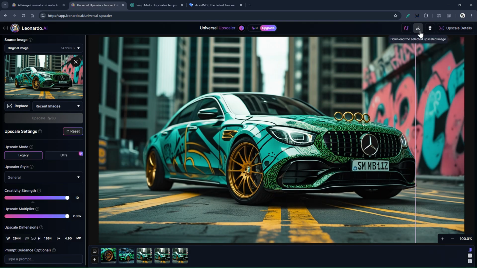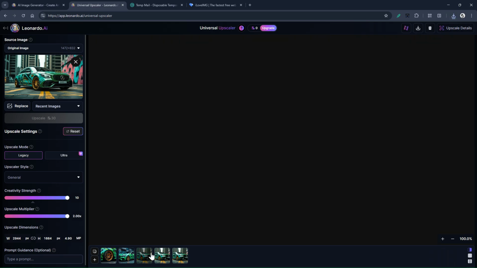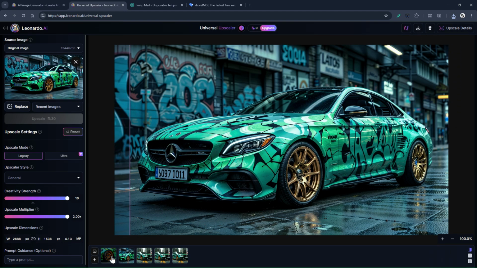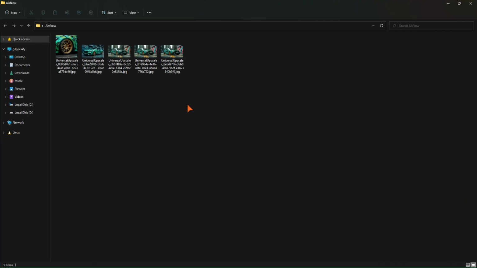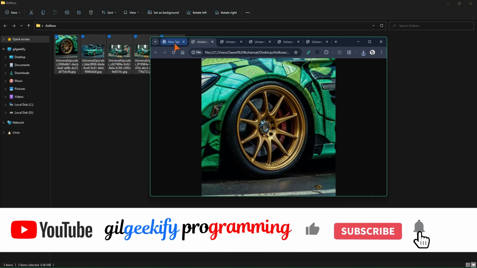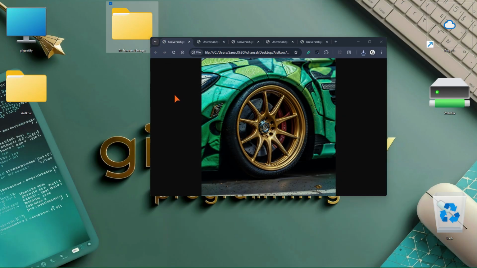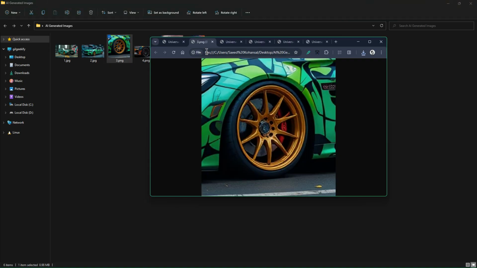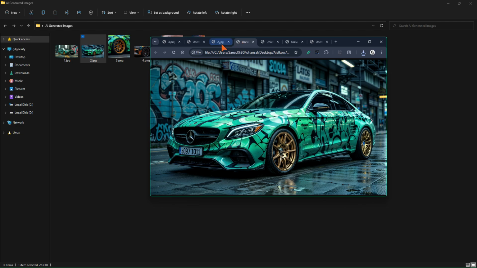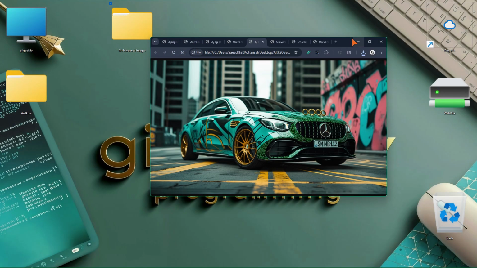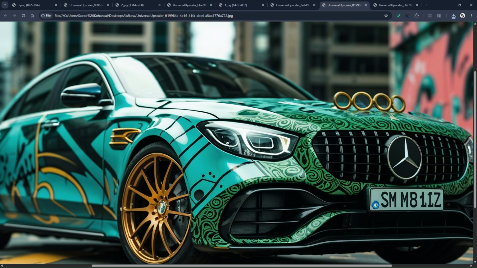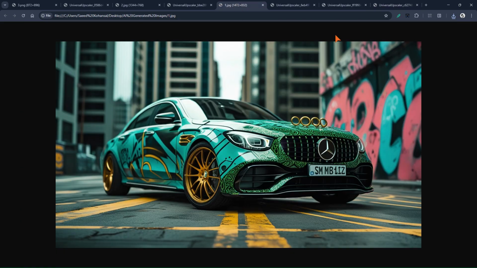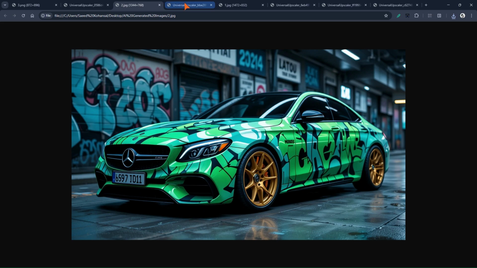In this step, let's carefully examine and compare these images with their upscaled versions. As you can see, the images that were upscaled with a higher creativity level have reached an amazing quality.